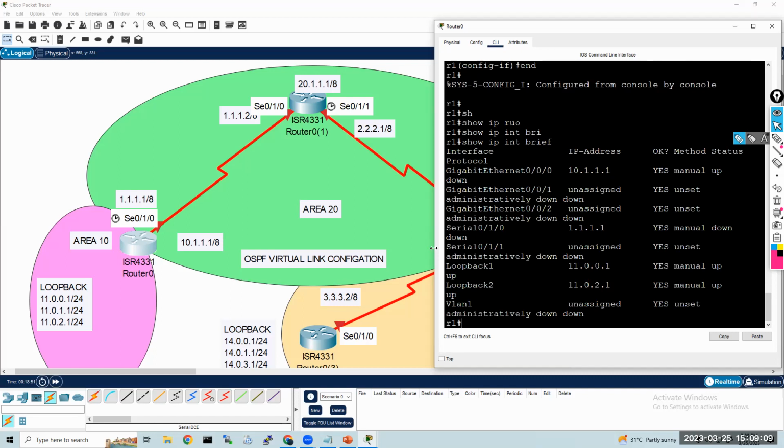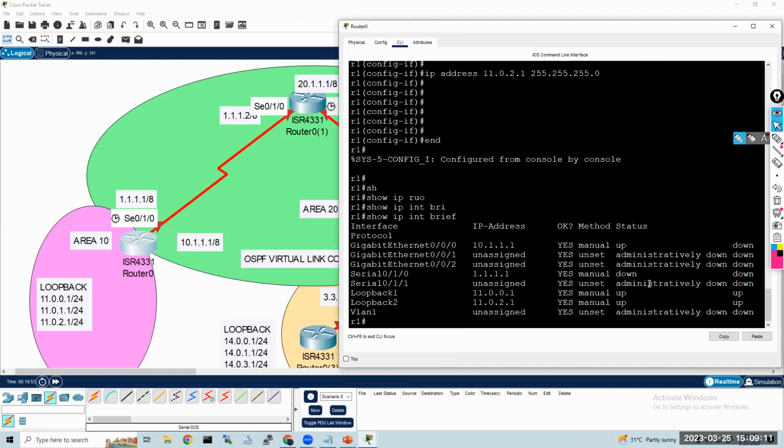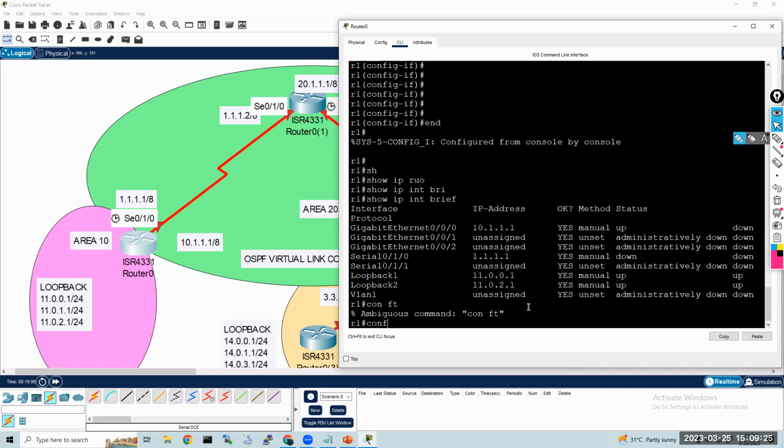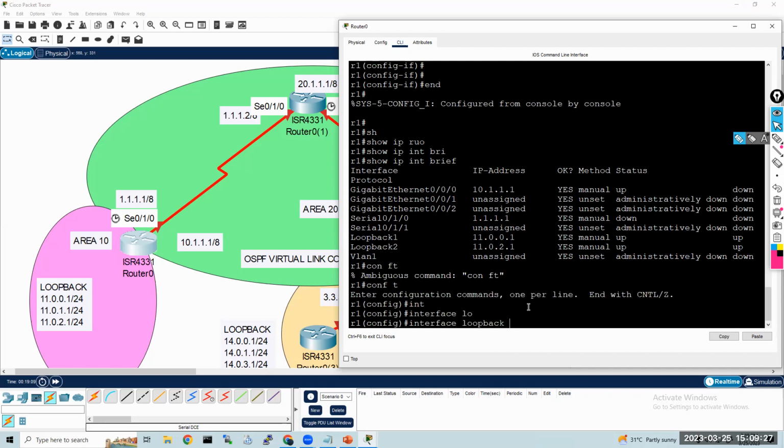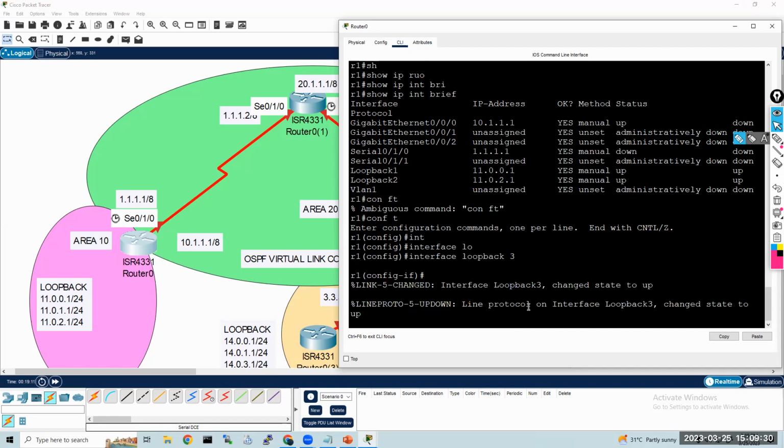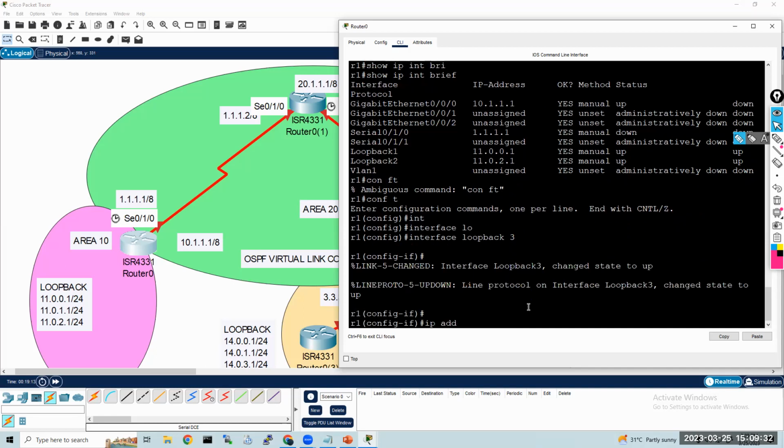As per the topology, what we have done, so we have done all this. Why has it created only 2 loopbacks? 0, 1, 2, okay, there is one more loopback we are expecting. The interface loopback 3, IP address 11.0.3.1, let's say, because here he has taken already.